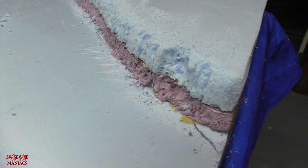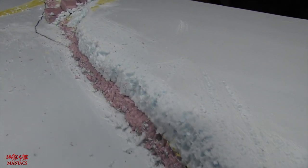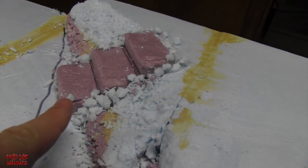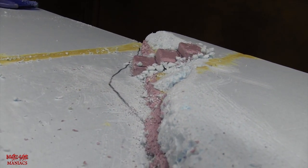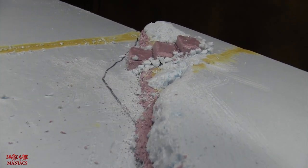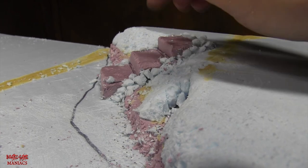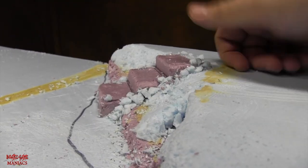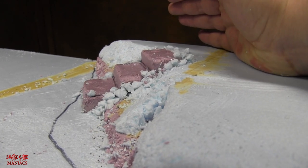Finished up the smoothing of the rock face or cliff face or hill face or whatever. Oh, and I also got the stairs inset. Now, I cut a little bit deeper to get the stairs slid in a bit more because with the angle, the stairs aren't really stuck out too much in front of the cliff face. And the reason for that is when they made the stairs, they would just carve them into the cliff instead of, you know, building stairs and putting them into it. So I wanted to make it as realistic as possible for that.